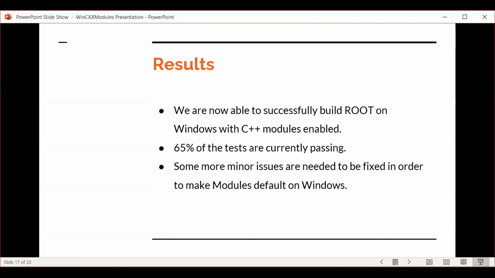I see. Okay, if there are not any more questions, I just wanted to thank once again Vaibhav. He did a great job, to be honest. As a start, the total benefit of that project when I wrote the initial project was actually to manage to build the core modules for Visual Studio. That's like 2 modules. And the fact that he managed to build like 99% of the modules for ROOT and run tests is just amazing for me. I'm really looking forward to seeing all the tests passing, and as he said, we're there. So we need a little bit more work. So thanks again, and it was a pleasure to work with you this summer.